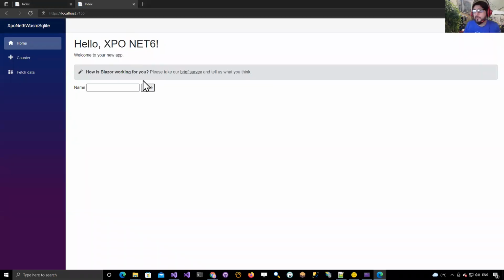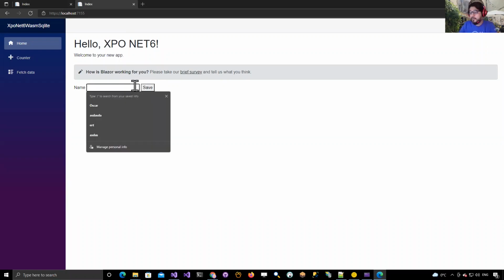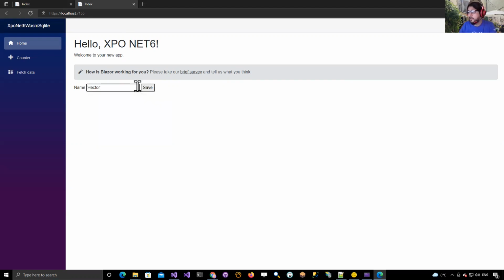Also, if you restart the process, you will not have the database on hand. So in this, we'll add Hector, Walter, and Douglas. All these are people that work with me and Javier, and I see them every day. That's why I put them in this example. And then all the other guys who work with us will tell me, hey, you didn't add me in the example. But anyway, I remember all of you guys, so don't worry.